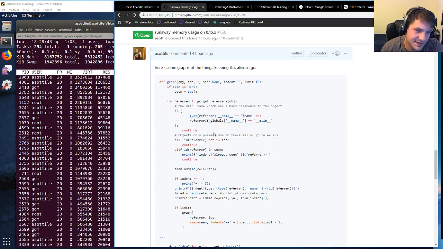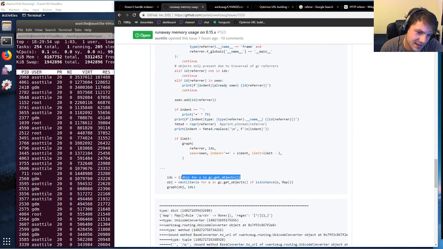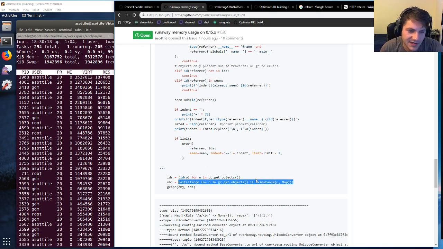But anyway, I built this program to graph the objects that were being referenced, and it has 2 parts. The first thing I did was find all of the IDs of objects that existed. This was so I could filter out any of the garbage that got generated as this function itself returns a list, and I didn't care about that list in my output because it's not related to the memory leak. Then I grabbed one of the map objects out of the currently referenced objects. This was just so I could find some part of the object graph to traverse from. And then I call my recursive graphs function.